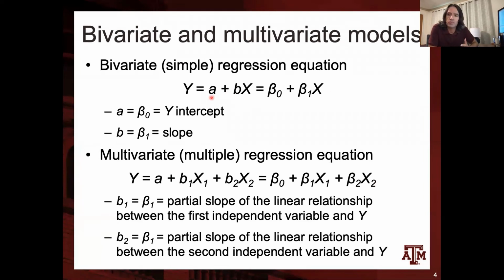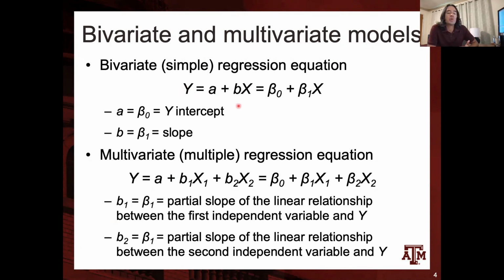The notation, if you go back to your notes from high school, you will remember it, right? It's pretty much the dependent variable being explained by a constant. In high school, we usually use this notation: A plus the slope B, and the slope B multiplies the independent variable. So we get a value for that independent variable for someone, multiply by the slope, add to the constant, then we get the predicted dependent variable for that specific individual, right?